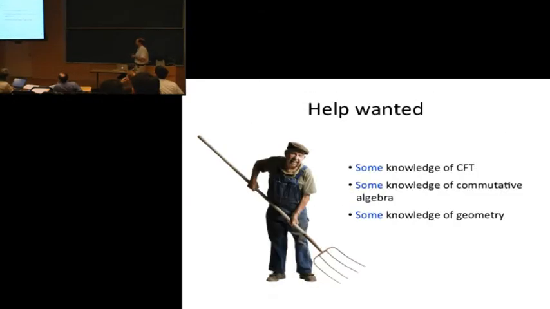So, all right, we're getting to the end. I want to advertise for the whole area. As I said, there are about 5 people working in it. So what do you need to understand? My stuff is just a little bit of conformal field theory, and it really is a little bit. Free fields; you don't need to be an expert on the moonshine module or anything like that. You need some knowledge of commutative algebra, basically spectral sequences and Koszul resolutions. That's all we're talking about. And geometry, maybe for motivation. But of course, whoever comes in will bring their own stuff with them.